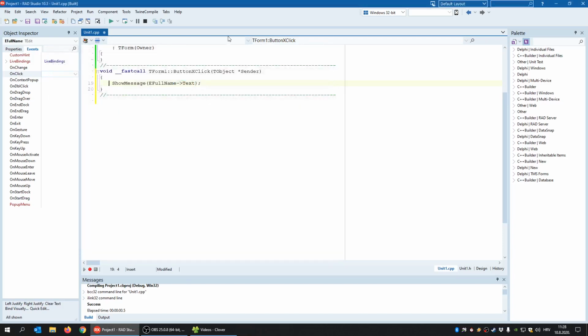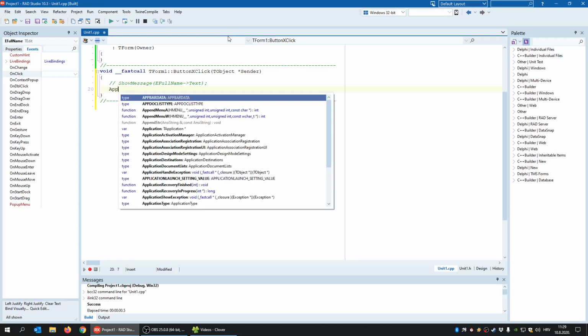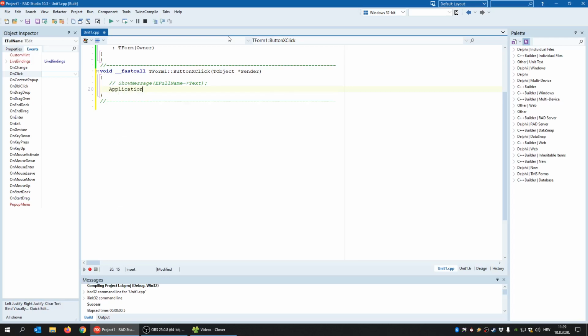Besides the show message, I like to use the message box. So there is an application message box, and I'll just say the full name text, full name, and I'm going to use button OK here to display.